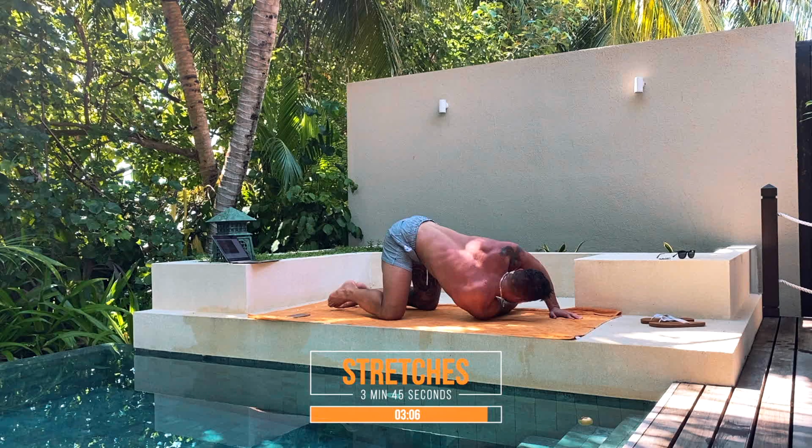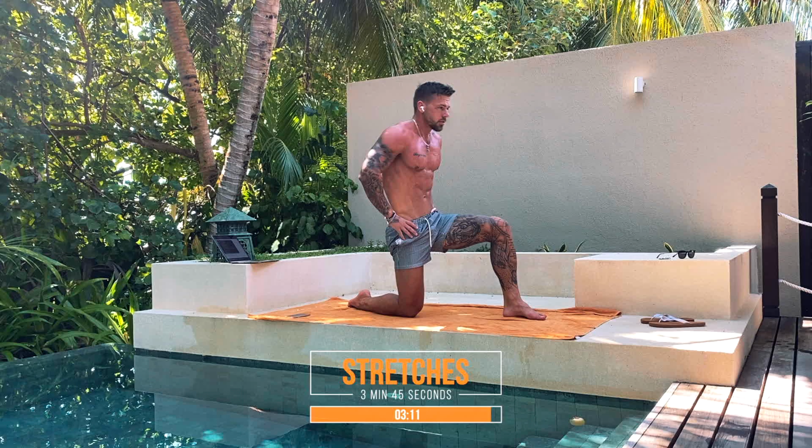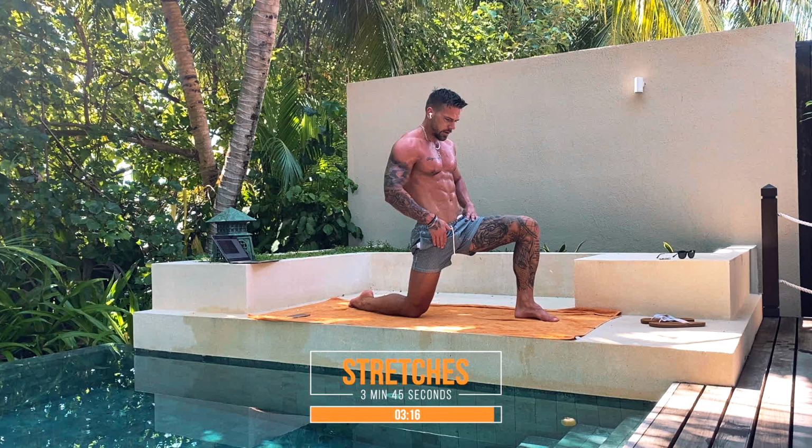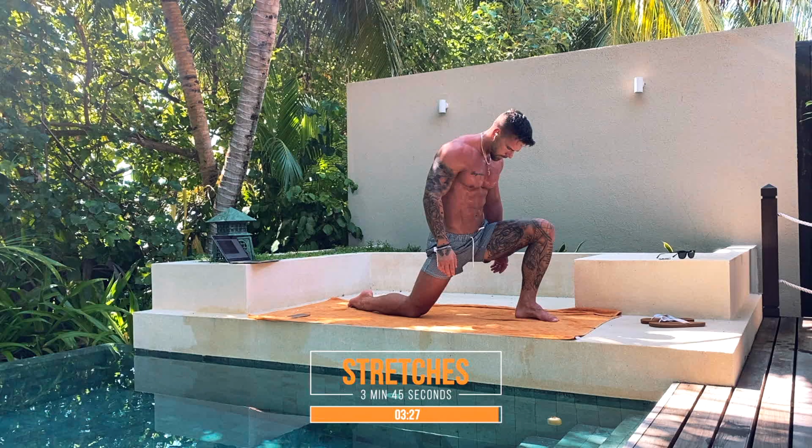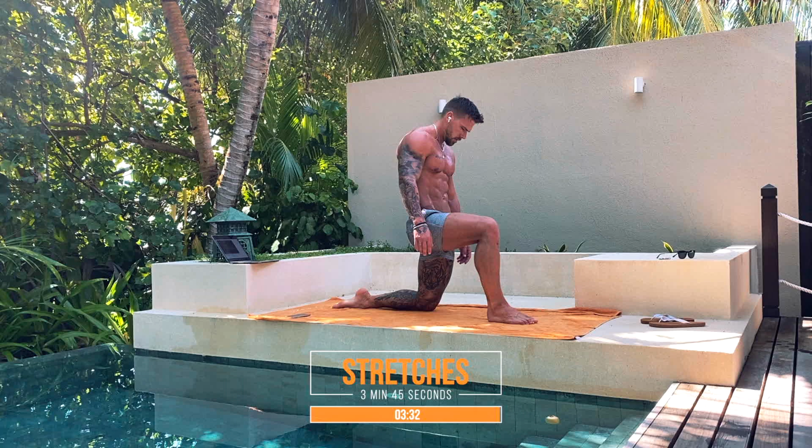Final one, just want to open the hip flexors up. In this position, just push forward your feet down here. You make it a little bit harder. Stretch over as well. And then finally, the other side.